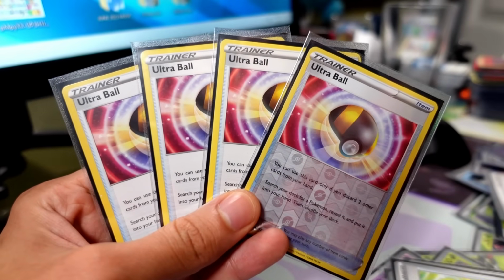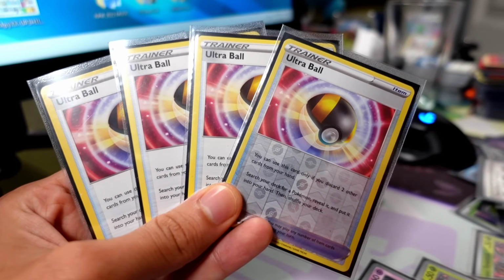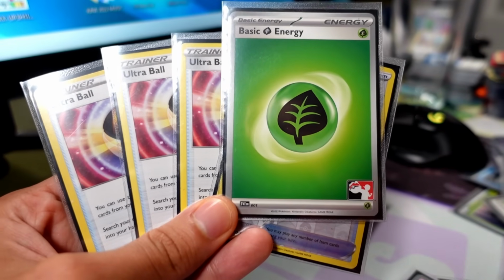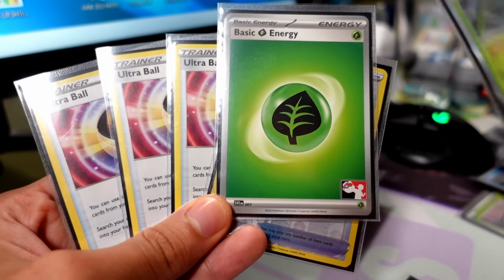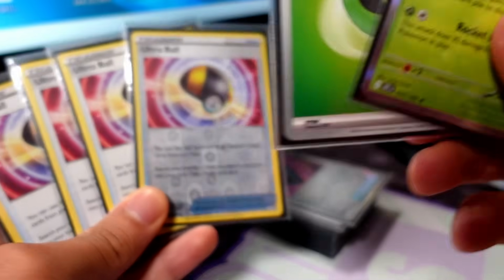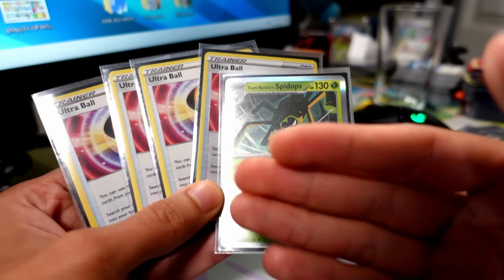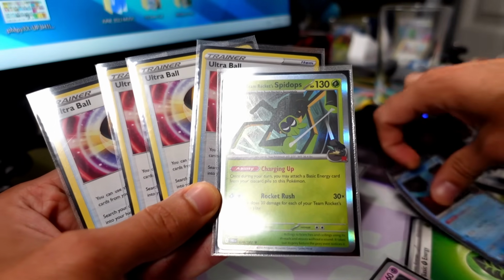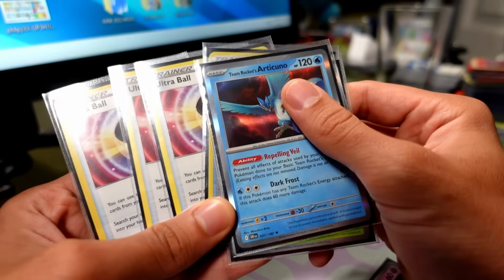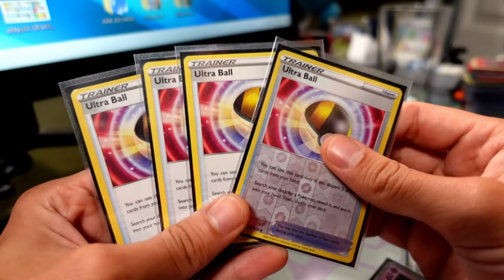The Ultra Ball is also a goated card in this deck, because if we have energies in our hand that we want to discard, such as the grass energies, we can discard the grass energies and then grab Spidops, and then we can charge up that Spidops with the exact grass energy that we discarded with the Ultra Ball. Just being able to grab on demand certain Pokemon that are above 70 HP that we need to get on the board for protection, like Articuno or even the Rocket's Mewtwo, which is very good.